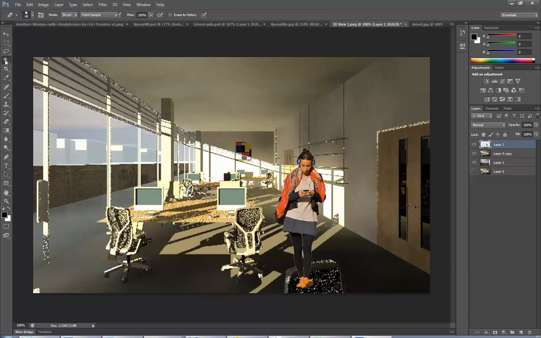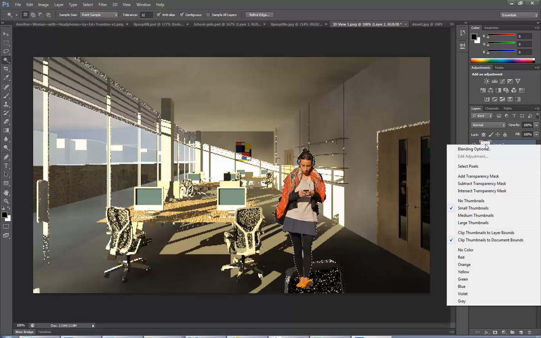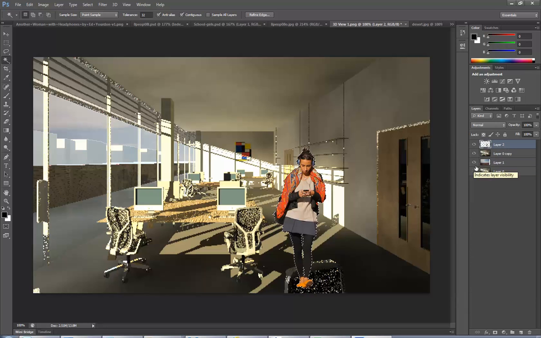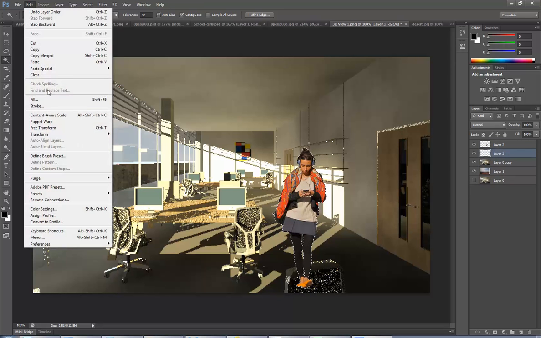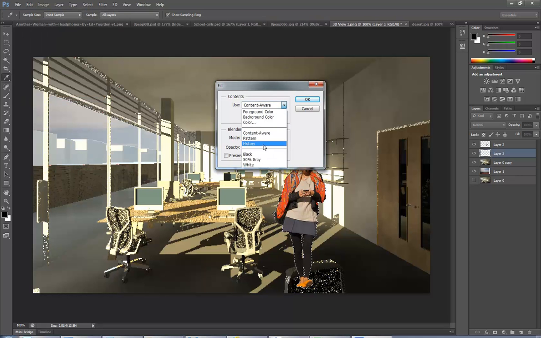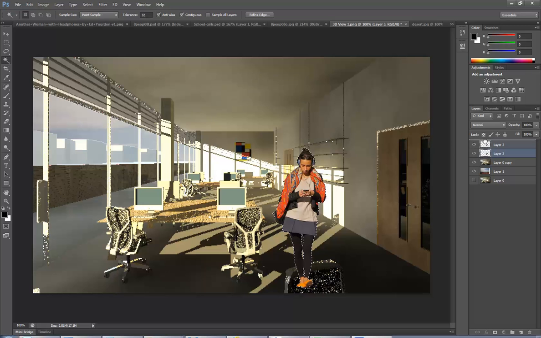Essentially using that selection, so a good trick there is to just select everything except that, and then do select inverse. That's a quick way. Another option is just to right-click on the layer and go select pixels, which will select everything that's got a colour value. So if you've done your transparency properly, then that should select just the person. And then make a new layer, and I can fill that with black. And I'll move it to the top so you can see. So it's just a black fill.